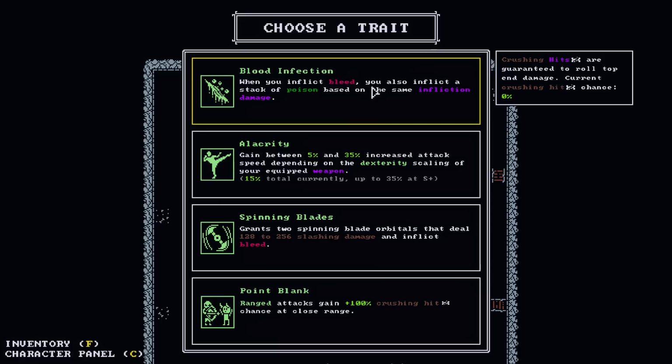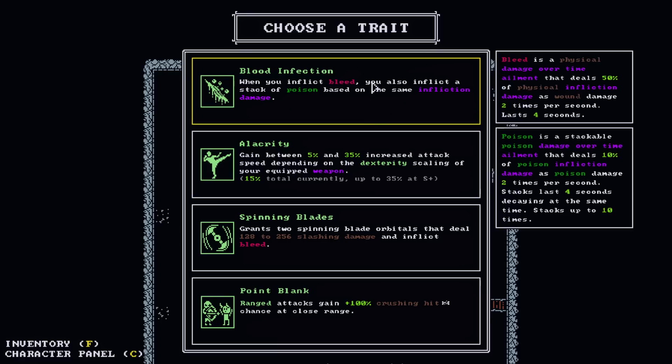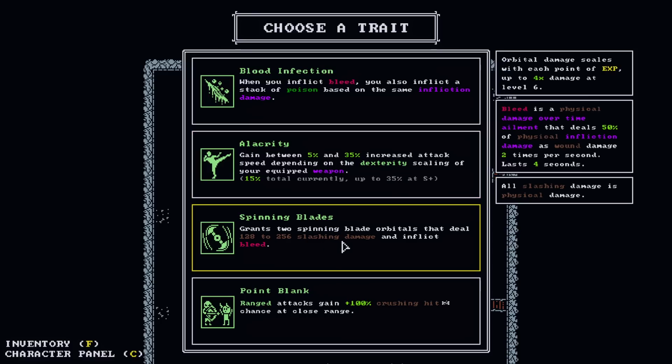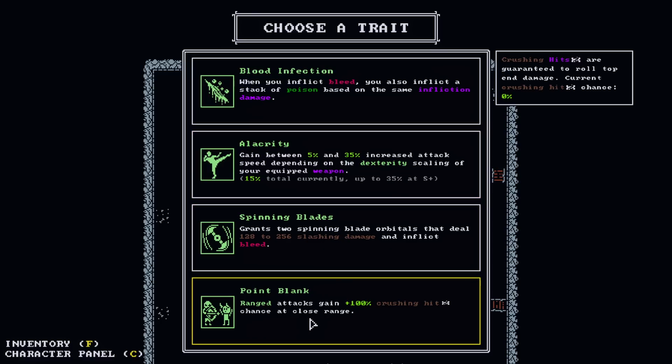When you inflict bleed, you also inflict a stack of poison based on the same infliction damage. Okay. So there's that, I guess. What does bleed specifically do? 50% physical damage as a wound. As wound damage 2 times per second and poison. Let's continue. Gain increased attack speed based on dexterity scaling. Grants 2 spinning blades orbitals. Range attacks gain 100% crushing hit chance at close range. So this is like a point blank build.